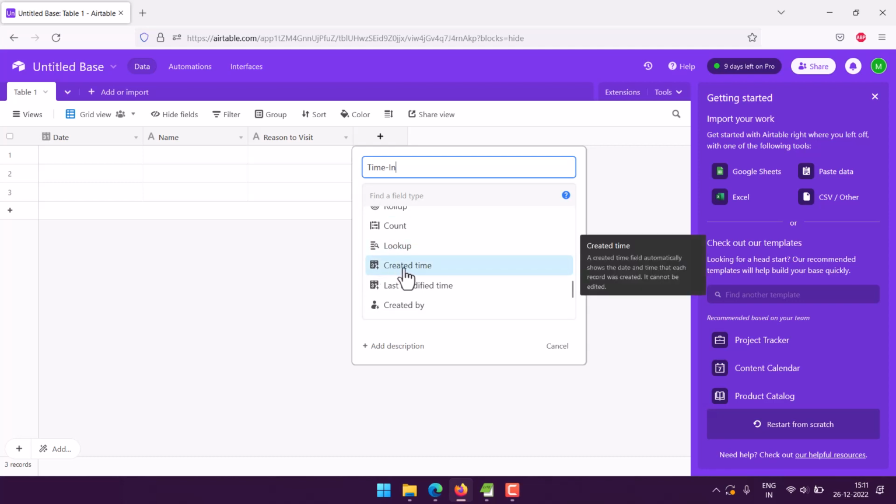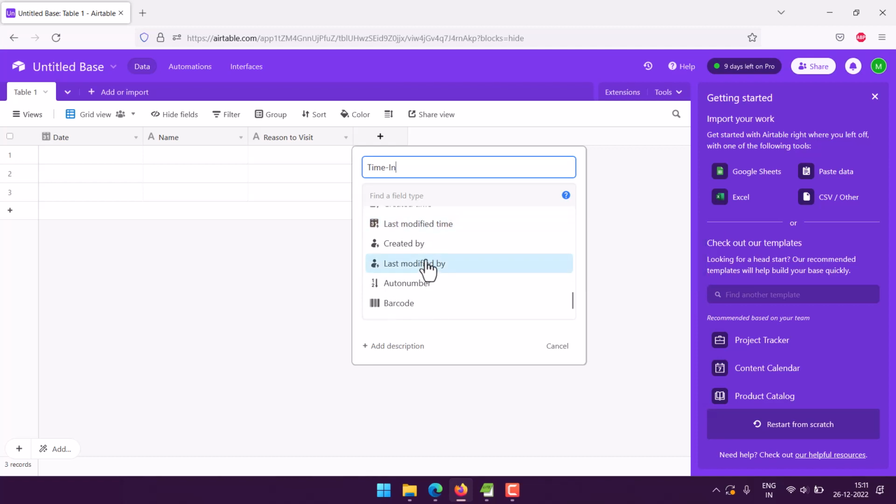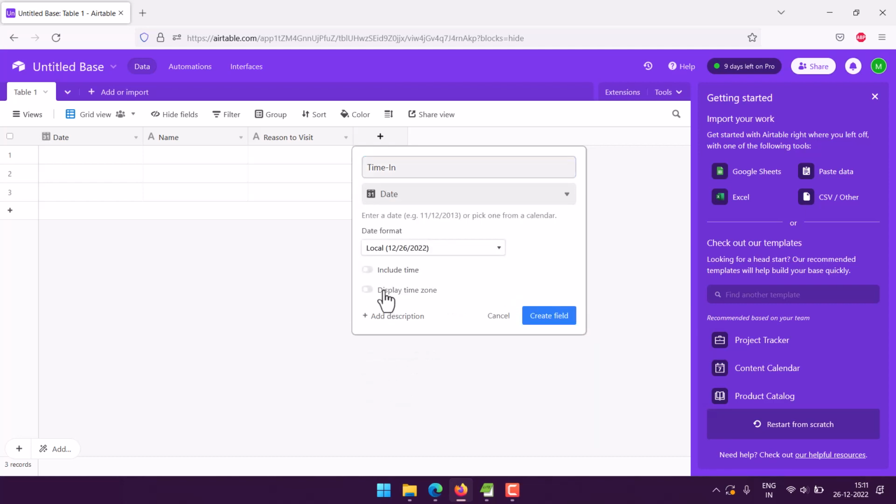This will show the date and time when the record was created, so it cannot be edited. If you want, another option would be to use date, so you can try that.